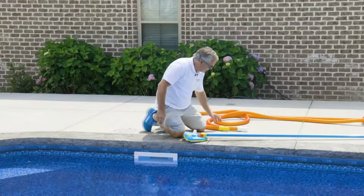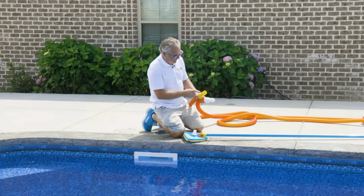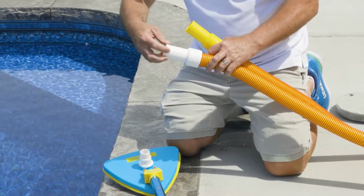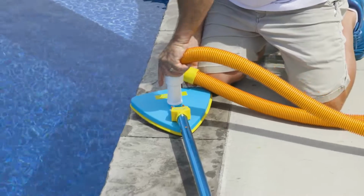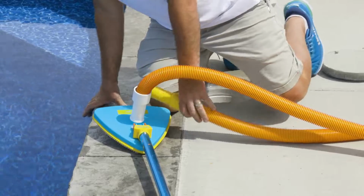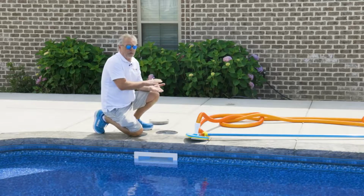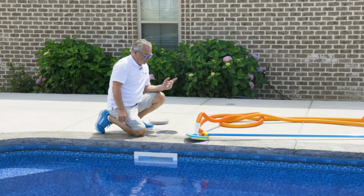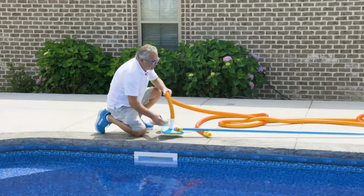The next thing, you'll want to choose the end that you put to your vacuum head and the end that goes into your skimmer. The end that goes into your vacuum head swivels. And it's really important that you put the swivel end on the vacuum head, because this area here is not watertight. If it's in the skimmer, it will tend to get close to the surface of the water and could suck air and make you lose your prime on your pool pump. A pool pump pumps water very well and does not pump air well at all.